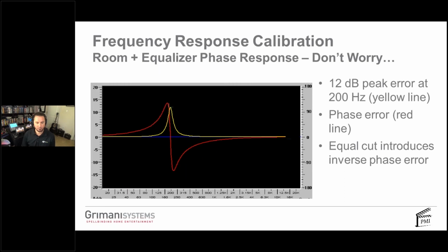So I hear this all the time. Oh yeah, equalizers introduce phase, they suck. It's like, well, yeah, if you don't equalize the right way. If you don't do it right, let's say there was a peak here and you did not measure it right, and you put the dip right here because you didn't measure it right. Because you didn't have the resolution, because you weren't paying attention. Now you have a phase rotation that's going up and down, and it's a royal mess. But if you're careful about it, you can fix it.